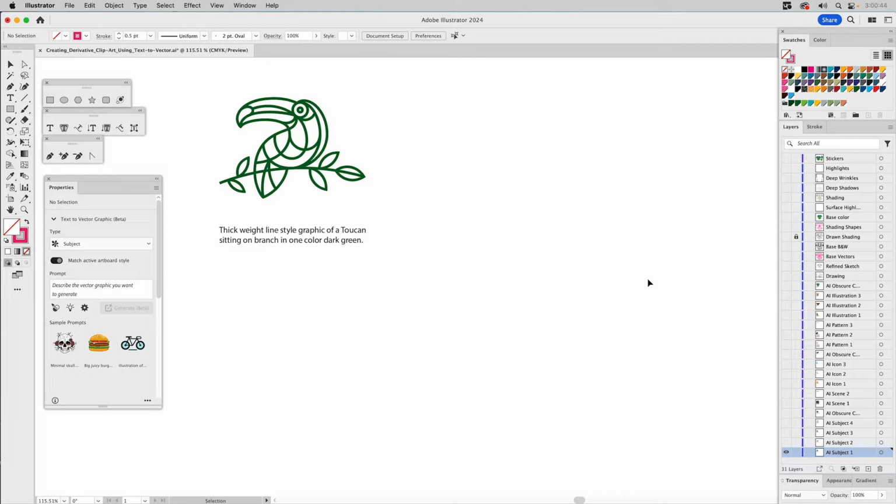Now, before I jump in to the comparative examples and the different categories of generative AI, the feature in general is called Text-to-Vector. And it's still in beta, but you can see it says Text-to-Vector. Well, after I saw this at the session that revealed it to the public, my immediate response was, that's not text to vector, that's text to clip art. This is automated clip art that you can create by writing a prompt of sorts.